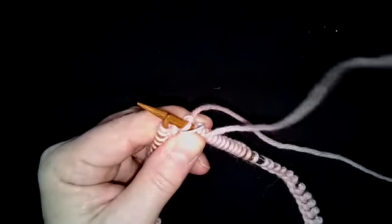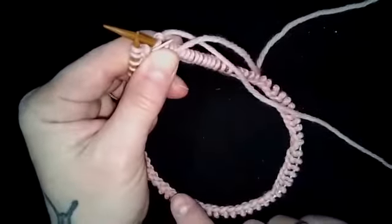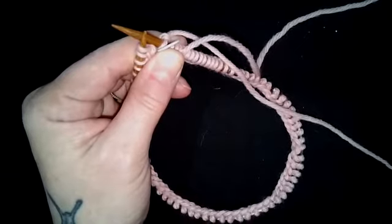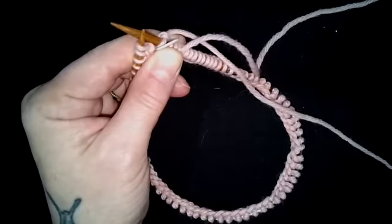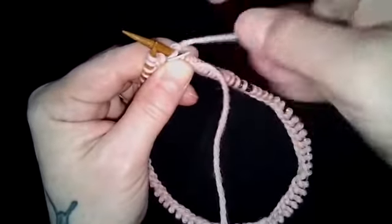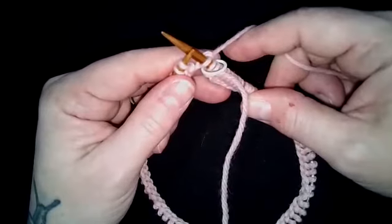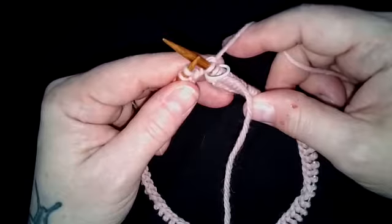Also, if you really struggle with not getting it twisted on the needle, you could work the first two or three or four rows of the hat, and on the fourth row or an even number row, you would want to join it. And the reason is that if you have a little bit of knitting, it's easier to keep it from twisting. So that would be an alternative to joining it in the round on the first round. You could join it on the fourth round instead.